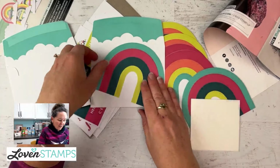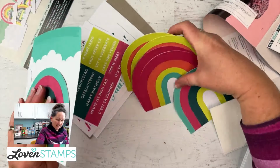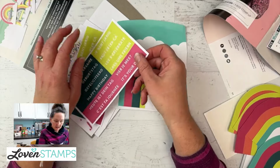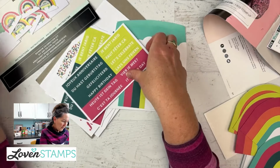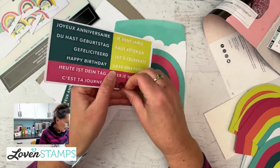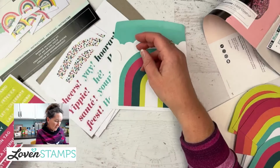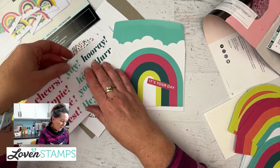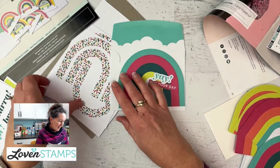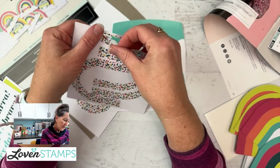Okay, so anyway, we have our card here. I'm going to move the extras to the side. This is the one that I grabbed first. They come with all of the different greetings and so forth for different things. I'm going to make mine the same color and so forth as the directions. You get these in all the languages, so if you have people who speak other languages, they might be really excited to get a card in their language. And then we need one of these pieces here.